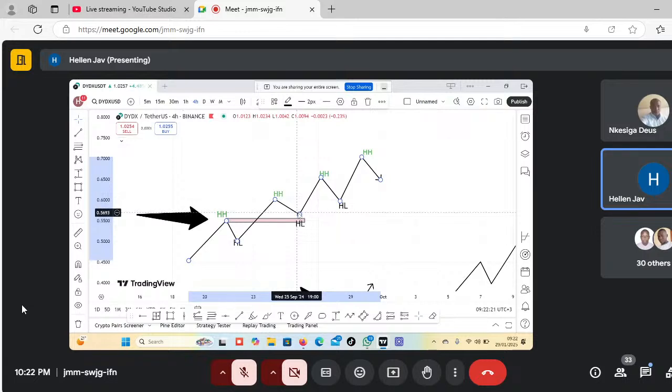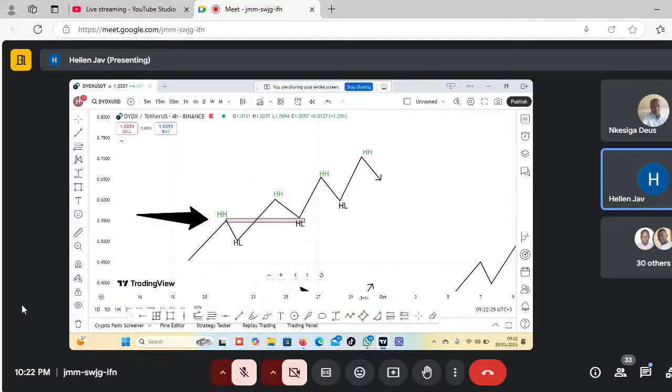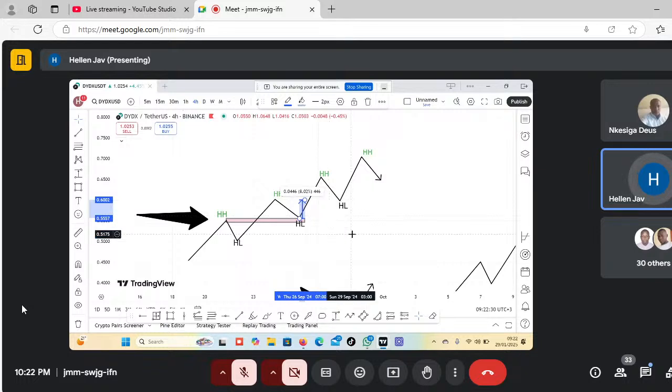We are going to enter from here, and then we shall be exiting from here, because you see when it went through it formed here. It formed this resistance. This is our new resistance, this swing high here. So meaning we are going to label it, okay? After we are done, that is where we are going to exit the market from. I get my point, guys, that is where we're going to exit the market from.